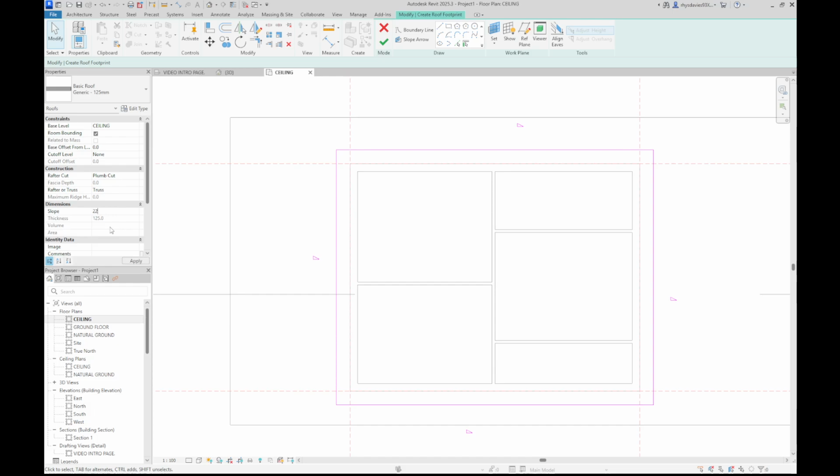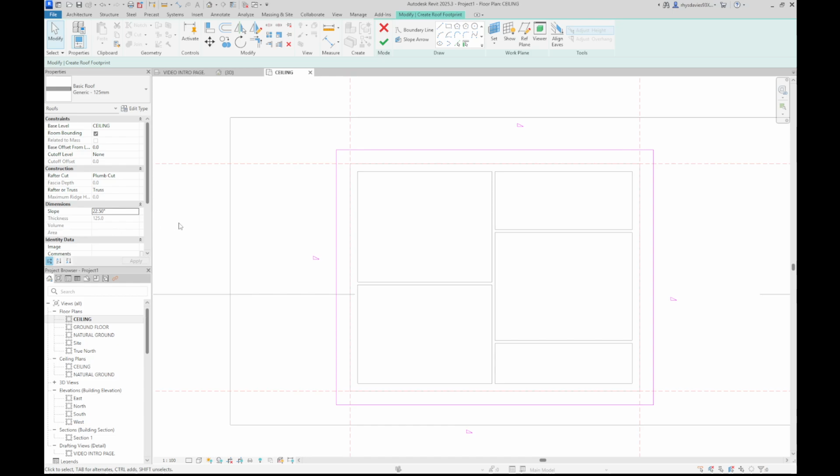I want 22.5, and that is what we colloquially call quarter pitch. It's a quarter of 90 degrees. In Australia, it's a very common roof slope. It's easy to work out for builders, and it's also aesthetically pleasing.